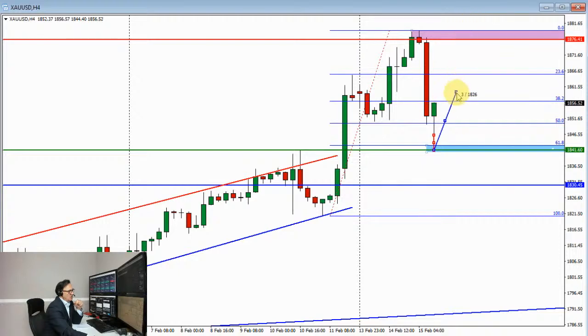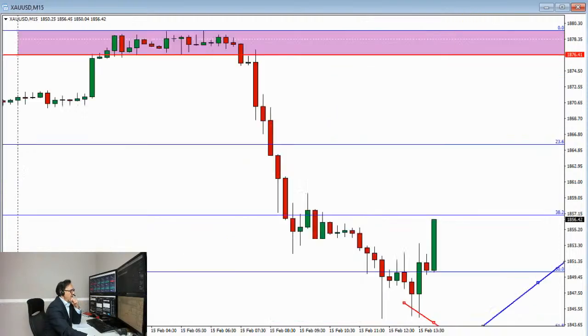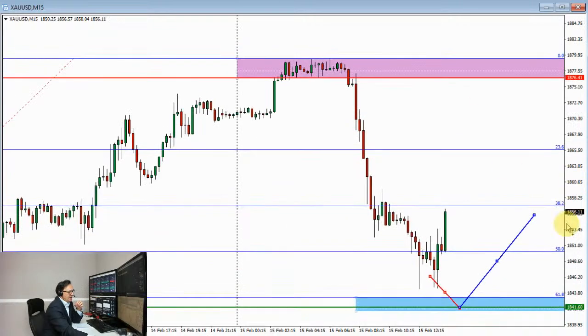So I've decided to wait for it to settle, and let me show you how that looks. This is the 15-minute time frame now. Sell off, sell off, sell off, sell off, bullish engulfing here, and then indecision, and now we are seeing a push higher. It came close to that 1814, but it didn't get exactly there. It came close and then it started reversing. So that's good enough for me.